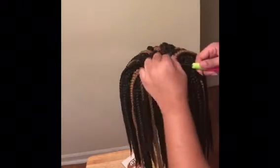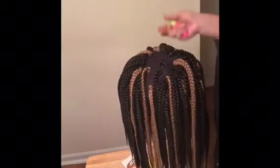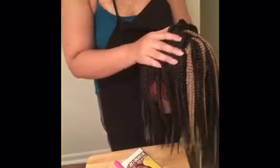So again, filling in some of these gaps because you want it to look as natural as possible. That's why I only did it along the lines of the front of the wig. So if I wanted to pull it back, my hair, my edges and stuff will be gelled back enough to blend in. All right, y'all. So that's pretty much how it looks.